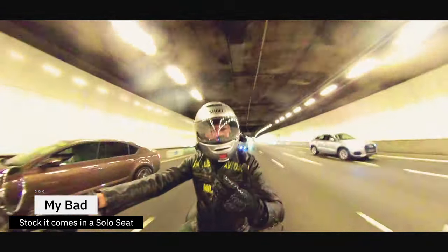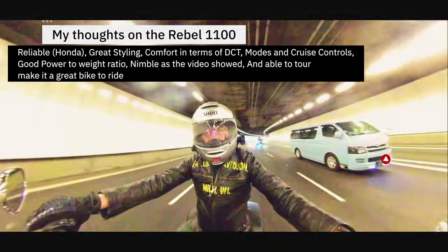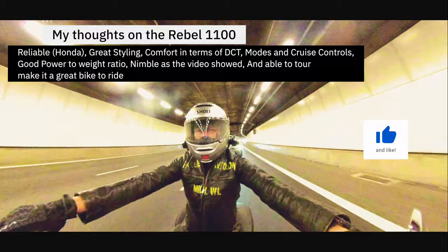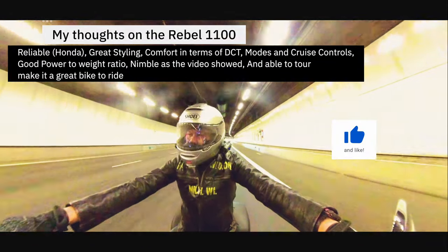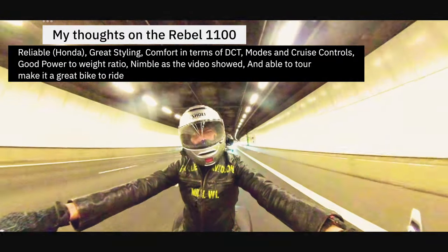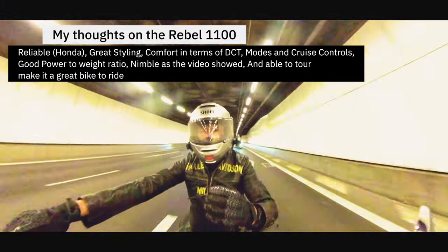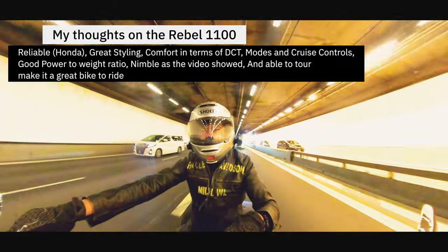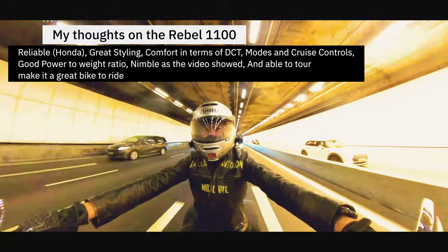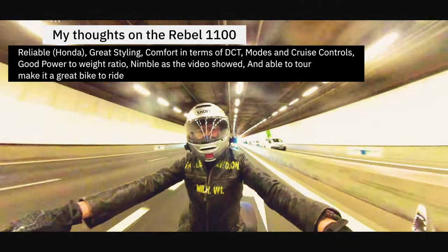So what are my thoughts? Like I said, I've owned a lot of bikes and several Hondas. In terms of reliability, Honda is definitely up there. In terms of looks, it's really an attractive bike. I think the Honda Rebel has a good balance between the old-school styling, the bobber styling, the aggressive hands-in-the-air or knuckles-to-the-wind kind of riding stance, with mid controls for aggressiveness or forward controls if you want more comfort.